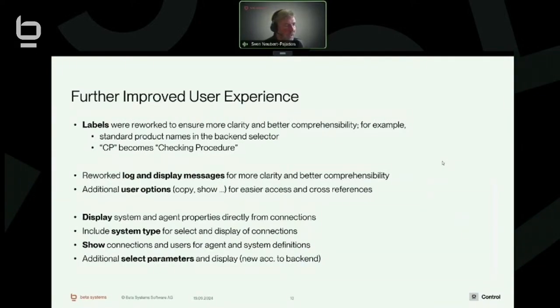Then we have some user options. That's important as well. There are two examples here, copy and show. We have here the copy and show for definitions, for example.